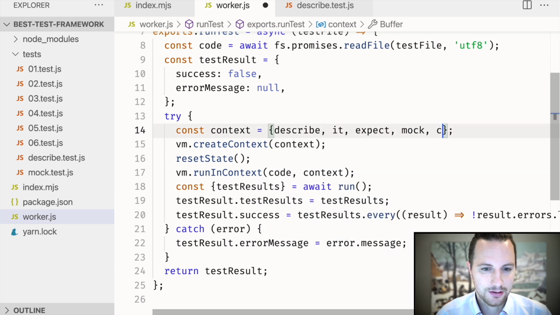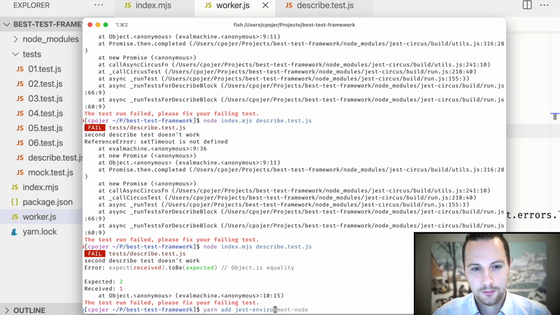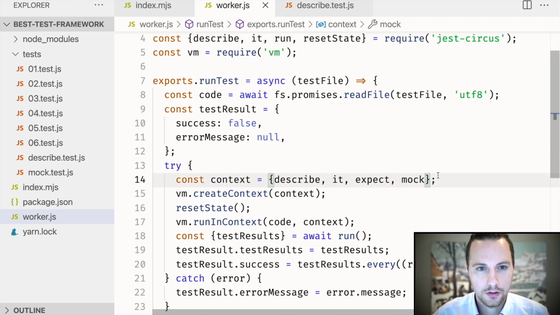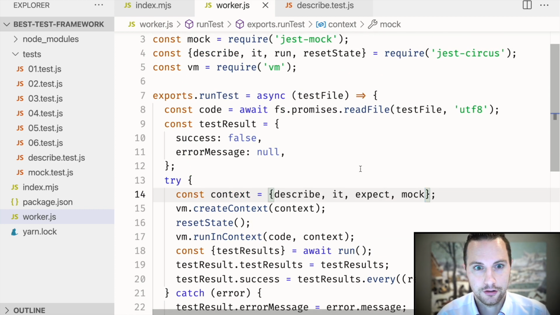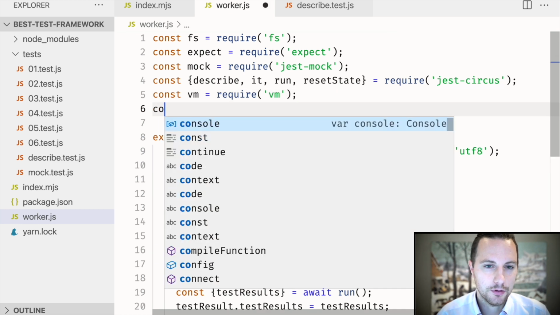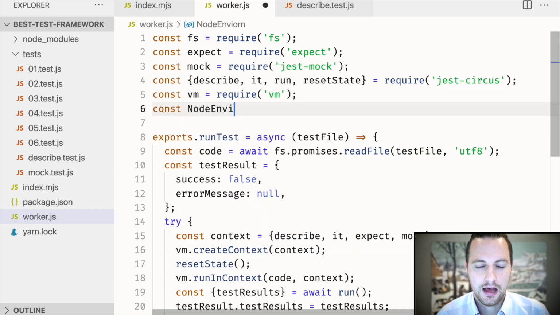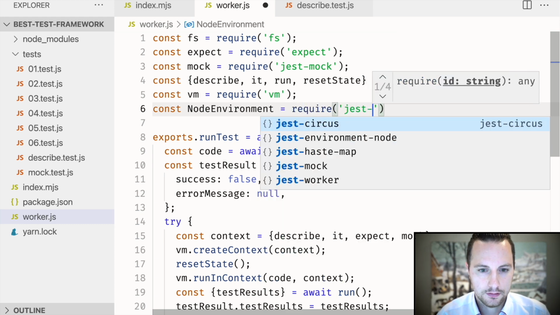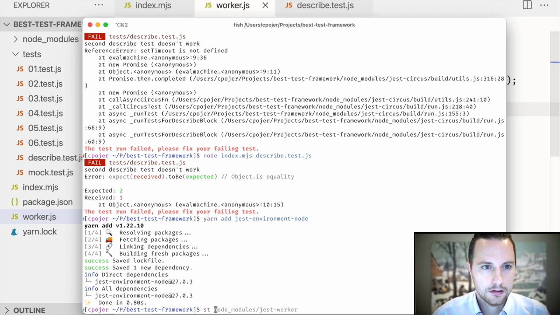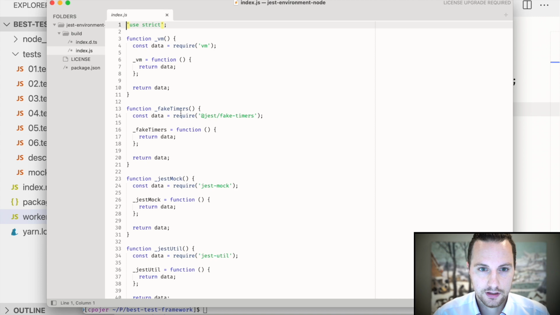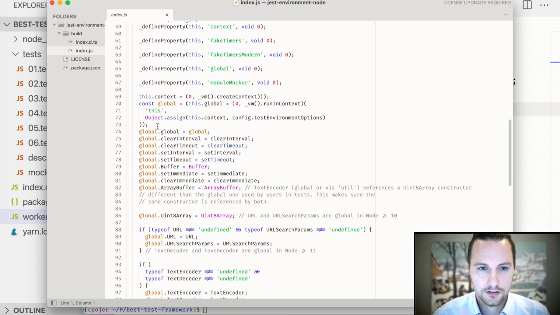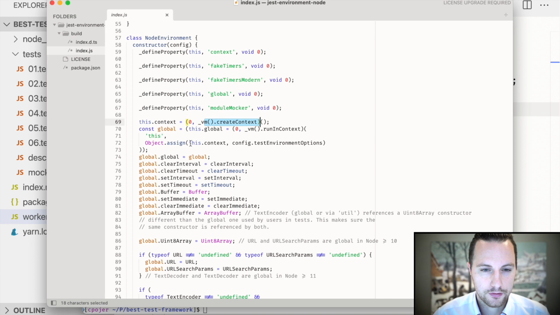That's cumbersome because Node has different things like Buffer and clearTimeout and all these kinds of things. You can probably guess what's coming now. We're going to add a module called jest-environment-node, which we can use to create a context that we run our code in. This is not an actual Node.js runtime, but it emulates a Node.js runtime. If we open this here, you can check out what it's doing through compiled code. It creates a context just like we did, and it creates a global variable. It adds clearInterval, Buffer, ArrayBuffer.